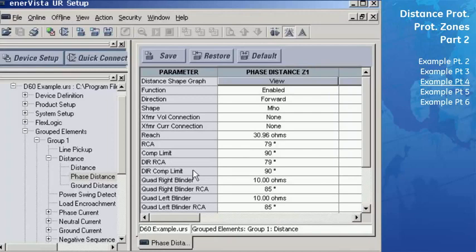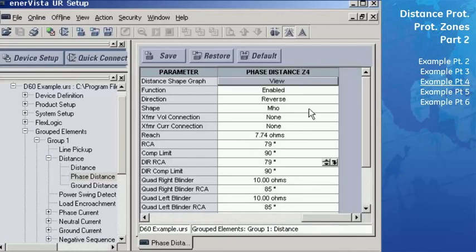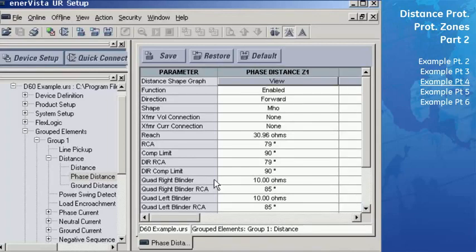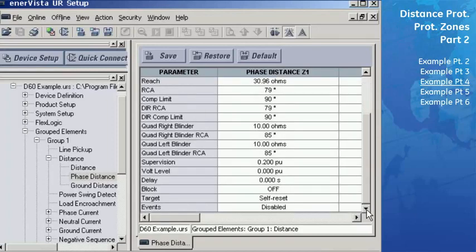For the same reason, the directional comparator limit will be set to 90 degrees for all zones. None of the quadrilateral blinder settings need to be set since we're using the Mho characteristic for all zones.